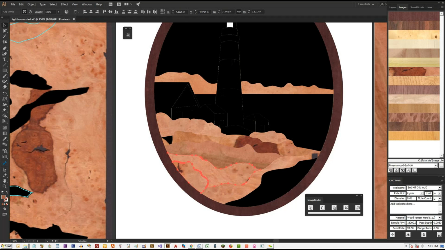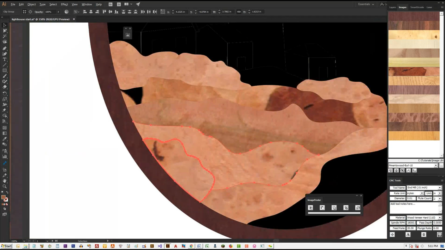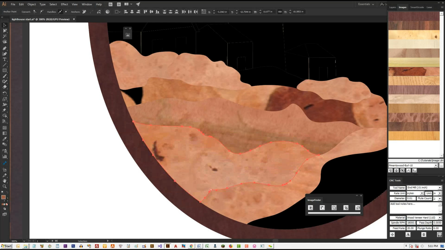For example, if I still want to see this dark area, I click again to specify I want to keep that image. And then I do a merge or unite. I click that, and as you can see, everything is merged into one single path.